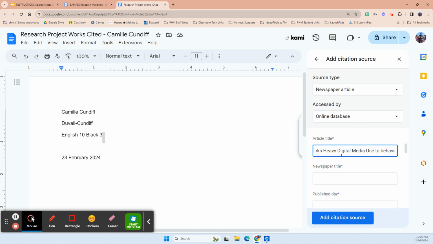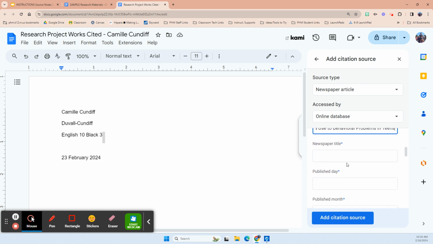I don't do it for "to" because it is a preposition. So a lot of the small words are the ones that we're not going to be capitalizing. "In" is a preposition, and that's it. So I'm going to finish filling in the rest of this form.